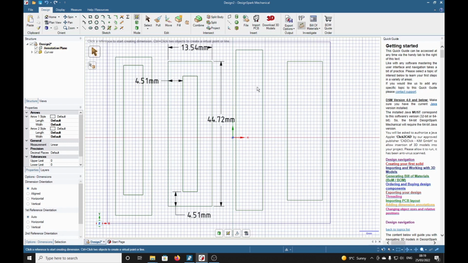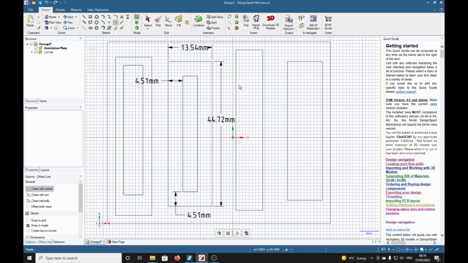Now this one, I'm going to put another rectangle exactly in the middle, but I'm not going to calculate anything. I'm just going to select the offset curve tool.